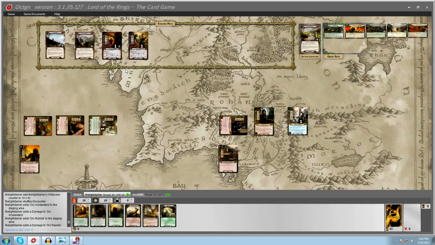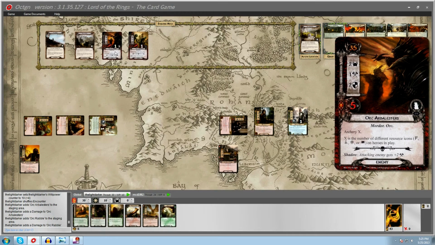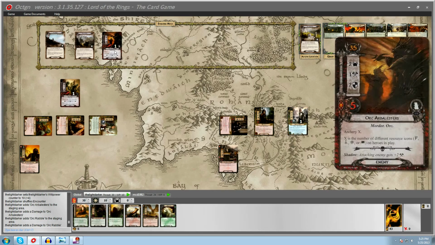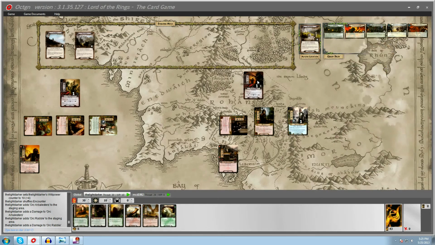And let's see here. For engagement, we've got the Arbalesters, which don't have to engage, but the Rabble likely are. I think it probably is a good idea for me to take the Rabble. Yeah, I'll go ahead and take the Arbalesters. Okay, so I'll give those to you.